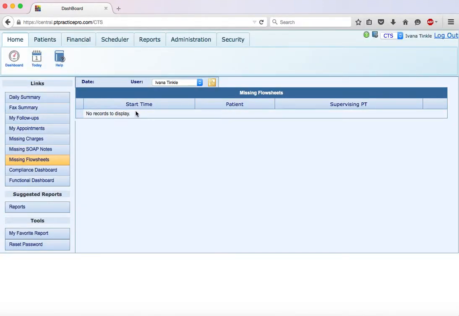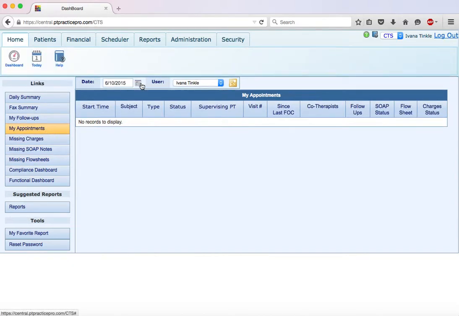It's possible that it's not showing anything up here because the actual date today is June 10th, and it's showing that the scheduled date to see this patient is on the 15th. So since it hasn't passed yet, it's not saying that I'm missing anything. But generally, if I was looking at a patient that I saw yesterday, for example, and I didn't have a note for them, it would show up as having a missing flow sheet here, which is just kind of nice.